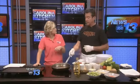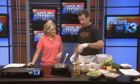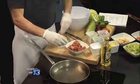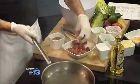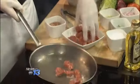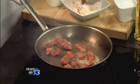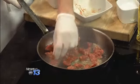Absolutely. And so tell me a little bit about what is this on your menu? This is something that we might do as a lunch special. Okay, what is it? Hopefully we won't make that much smoke. This is chili seared beef tenderloin tips, and you can get these from your butcher. We actually generate them by cutting our own steaks at the restaurant. Okay. And then what you do is you just sear these guys in a very hot pan, and while they're searing, you nimbly make a salad to go underneath them.